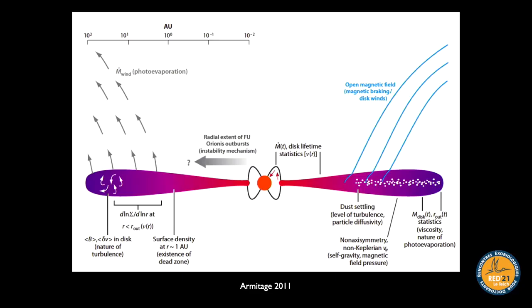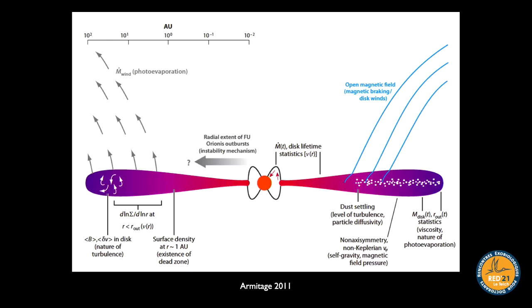And where is this migration happening? Right, it's happening within the disk. And so the study of the physics of what's really going on within gas-dominated planet-forming disks is a very key thing, because this is where all the action is. This is a cartoon from a review paper, just trying to illustrate the different processes at work. And you can see there's a lot of different processes going on. There's debates as to which ones dominate in which regions, exactly what's going on. But I'm just including this to illustrate the complexity of what's going on.